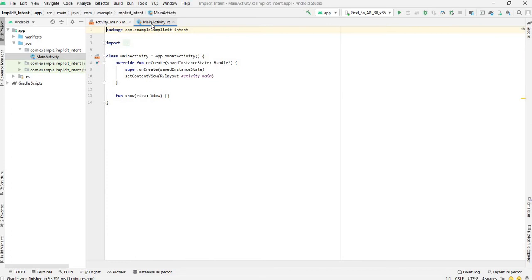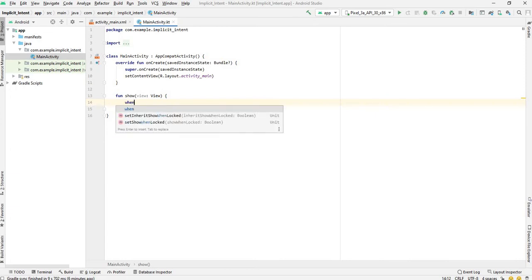Let us get into the activity.kt file. Here I have to give the code in show. I have called it for both buttons. When I click the first button, it will call the same show function. When I click the second button, it will also call the same function. After calling the same function, I have to move to the particular activity. So here I am going to use the switch concept. We have already discussed how to do switch in Kotlin.